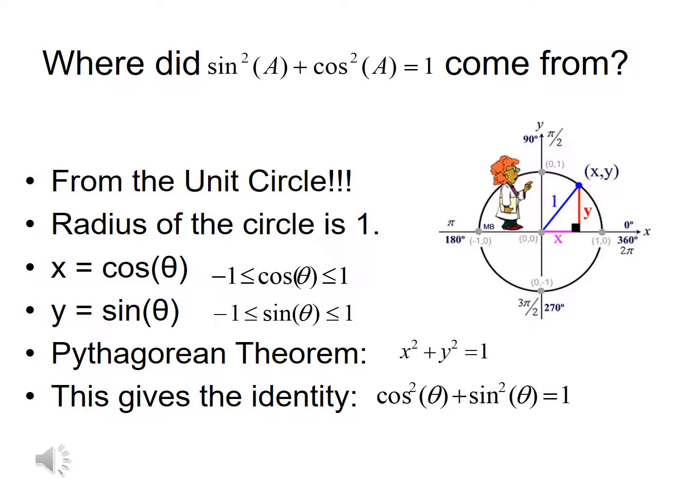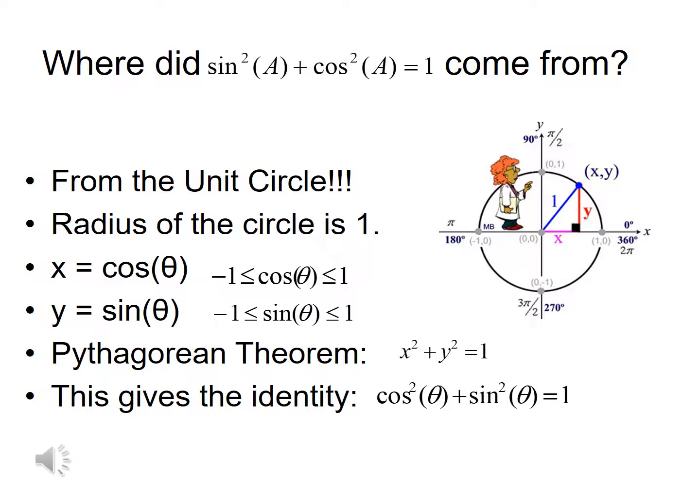So where does that initial Pythagorean identity come from? Sine squared plus cosine squared equals 1. Well, think about it. It's called the Pythagorean identity, so it's going to have some relationship to the Pythagorean theorem. Well, remembering that sine and cosine generate or come from the unit circle tells us that's where we should start. And the unit circle has a radius of 1. That radius always corresponds to the hypotenuse of any right triangle that you're going to draw.